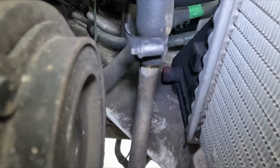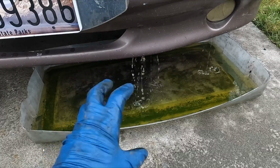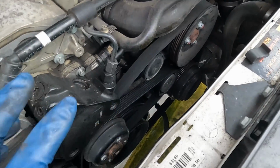We get our catch pan underneath, and then up here, we'll pull off a radiator cap, and that'll help it drain faster. Having a really big catch pan can help getting most of the coolant. While our coolant's draining, we'll go ahead and keep working. Next, we'll remove our serpentine belt to take a good picture of the routing.